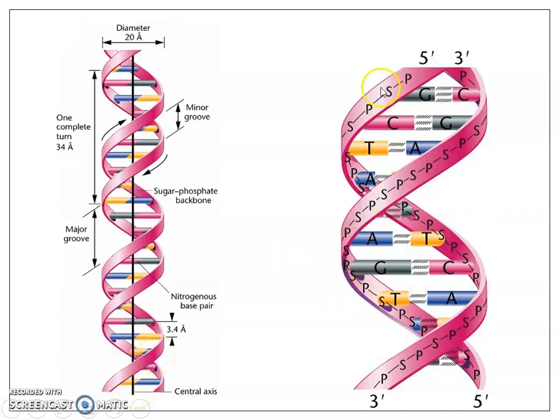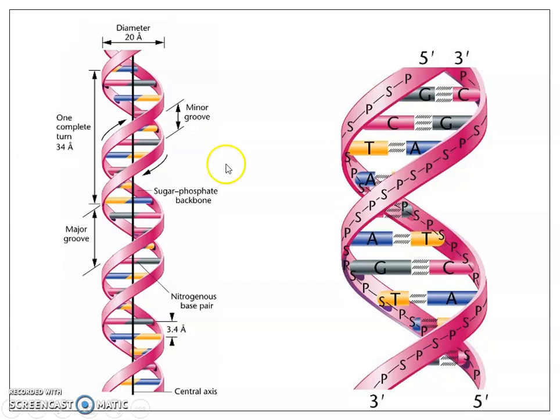As you can see over here, this is one strand, which is 5' and this is 3' in this direction. And the other strand has 5' and 3' in the opposite direction. That is, the 5' end of one chain faces the 3' end of the other chain. So it is anti-parallel in nature. One strand runs in the 5' to 3' direction, while the other runs in the opposite way, right?